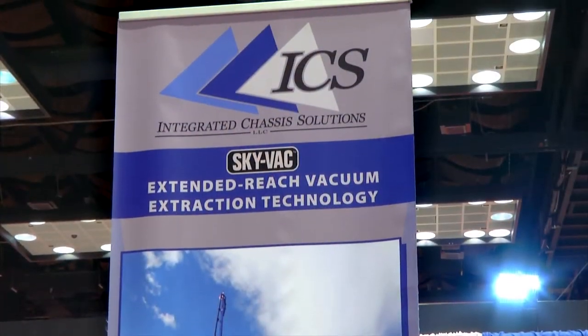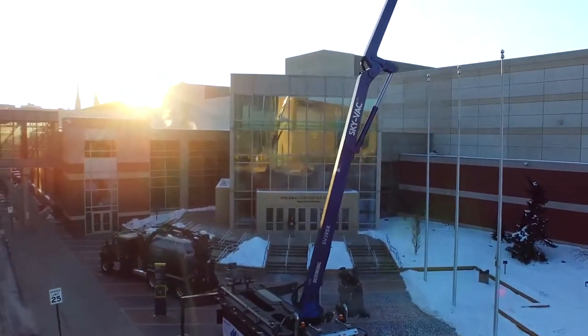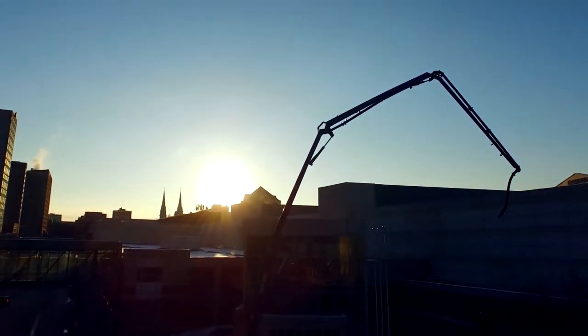WetShow 2015. I'm in the Integrated Chassis Solutions booth. I was walking across the Skywalk coming in here the other day and I see this boom going up into the sky like a couple hundred feet, and I'm like, what in Sam heck is this thing? I tracked down Jason. Jason, what is that thing out there?